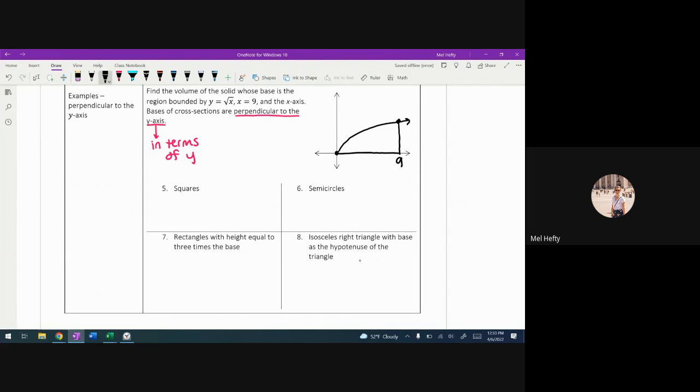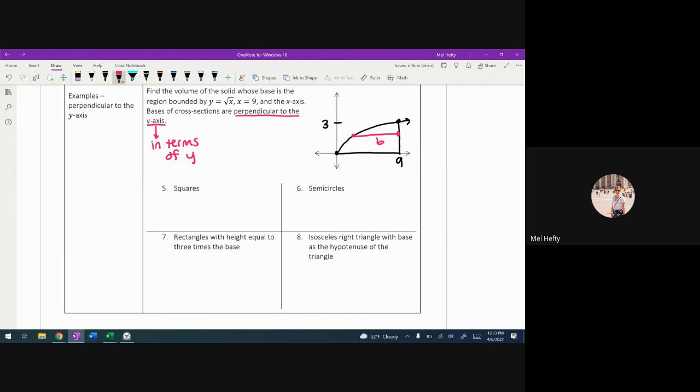So I'm going to label some stuff. That was 9. What was the y value at that point? 9 comma what? 3, because that's the square root of 9. So if I were drawing that base that I've been drawing, this is now going to go horizontally. And you're going to notice that theme when we get back from break. We're going to start rotating things. If we ever set ourselves up horizontally, we're going to be working in terms of y.